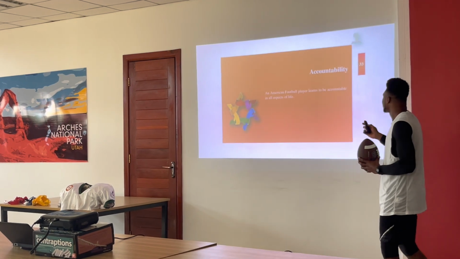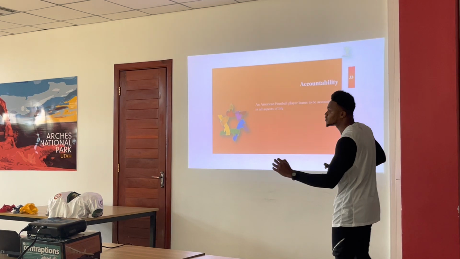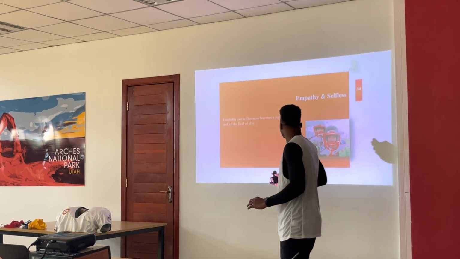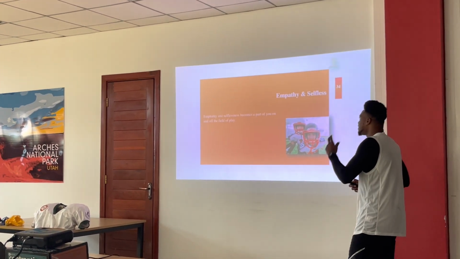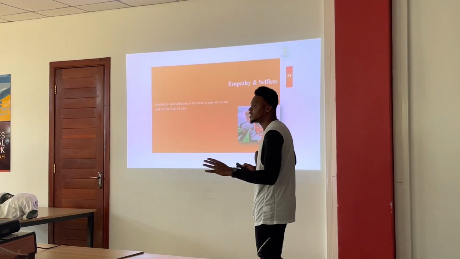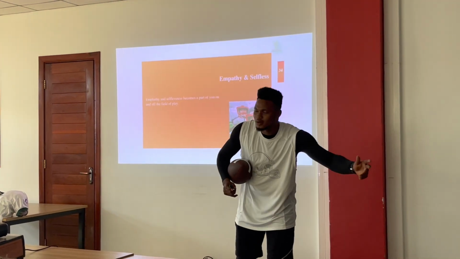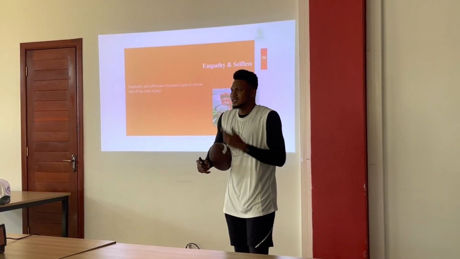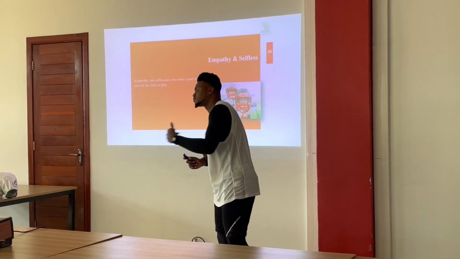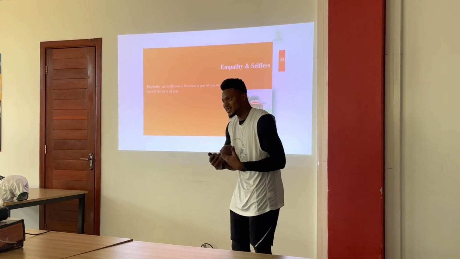We'll come to that. Accountability, I already said it. An American football player learns to be accountable in all aspects of life. Empathy and selflessness become part of you on and off the field of play. It's a fact. Because Joy wouldn't be left alone. That is why there is a defense, a group of people to shield her. So empathy is felt from there.